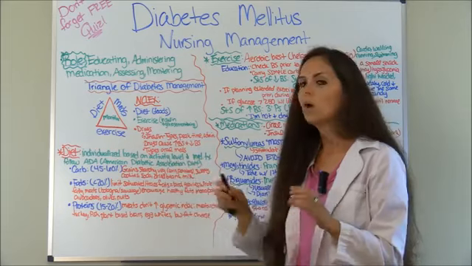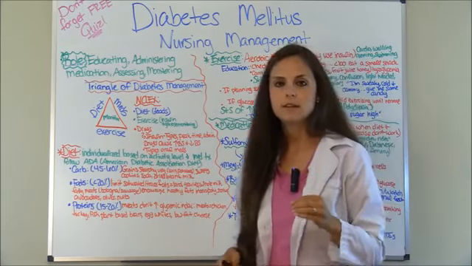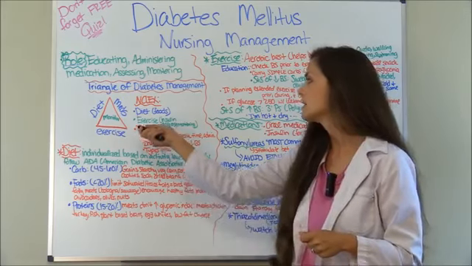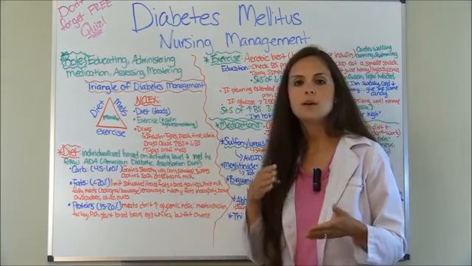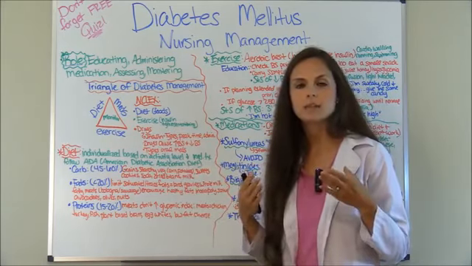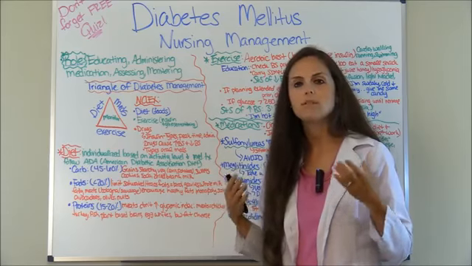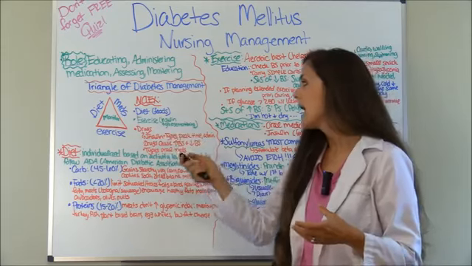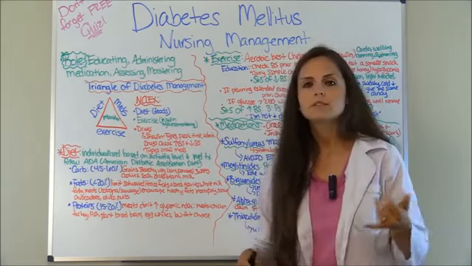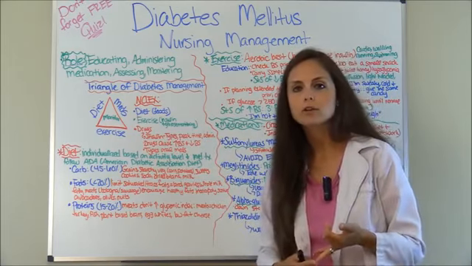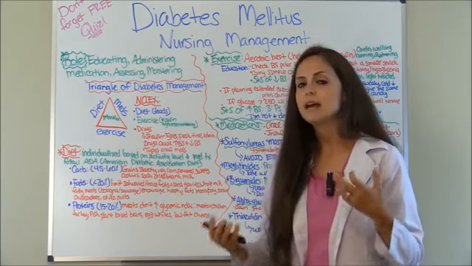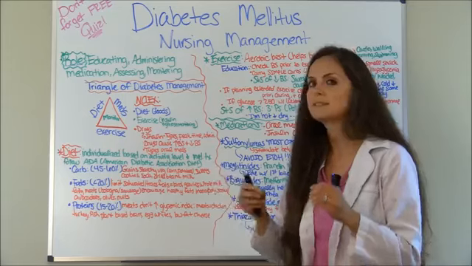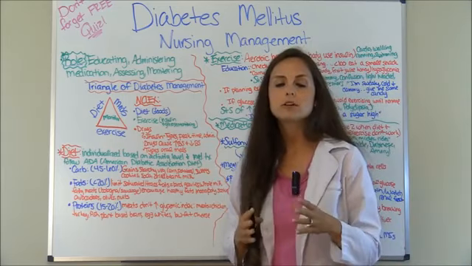Now for NCLEX, what do you need to know specifically? Because this is what this lecture is all about, getting you to know what you need to know for NCLEX. As a nurse, you need to know diet, how you're going to educate the patient based on what they can eat, specifically really making sure you know what foods they can have. Exercise, what type of exercise they should do, how they're going to monitor their glucose, taking their insulin therapy, things like that. Drugs, specifically the pharmacological aspect.